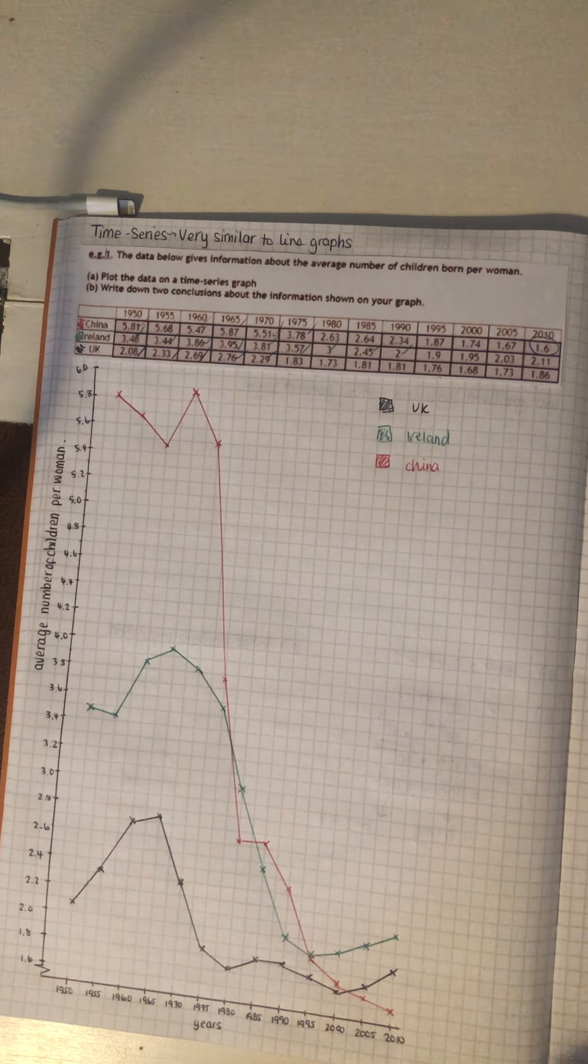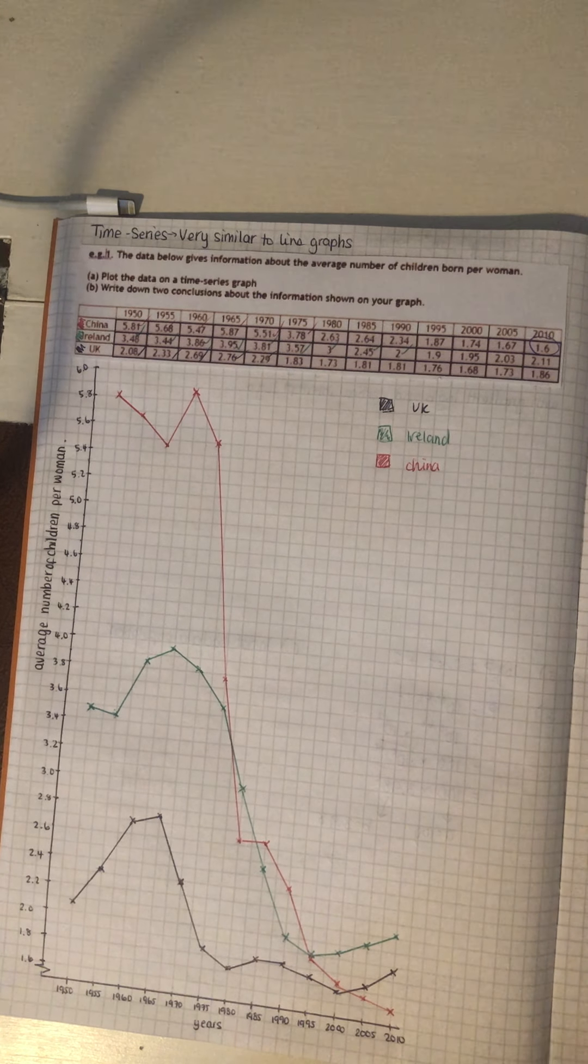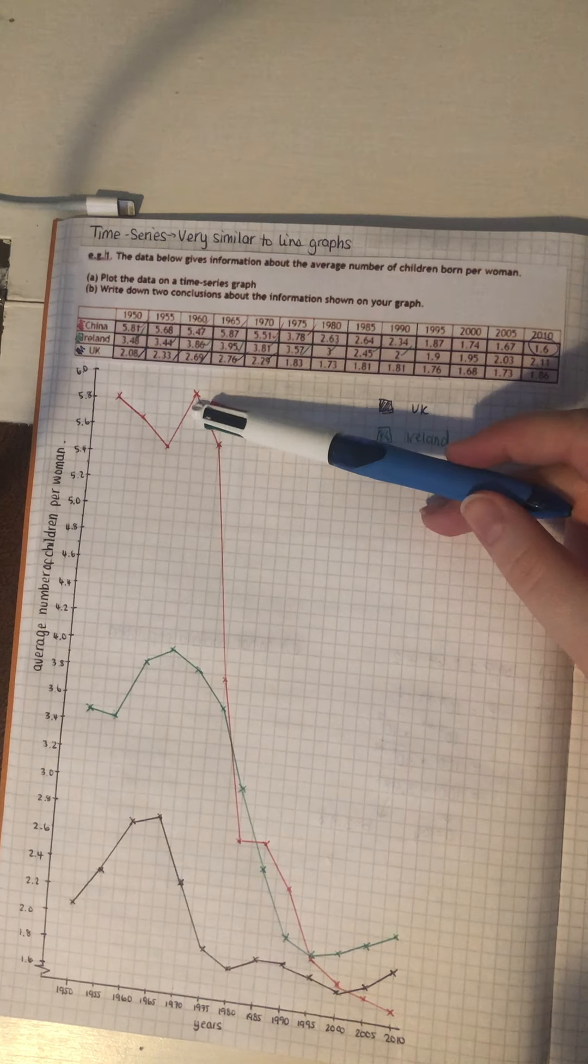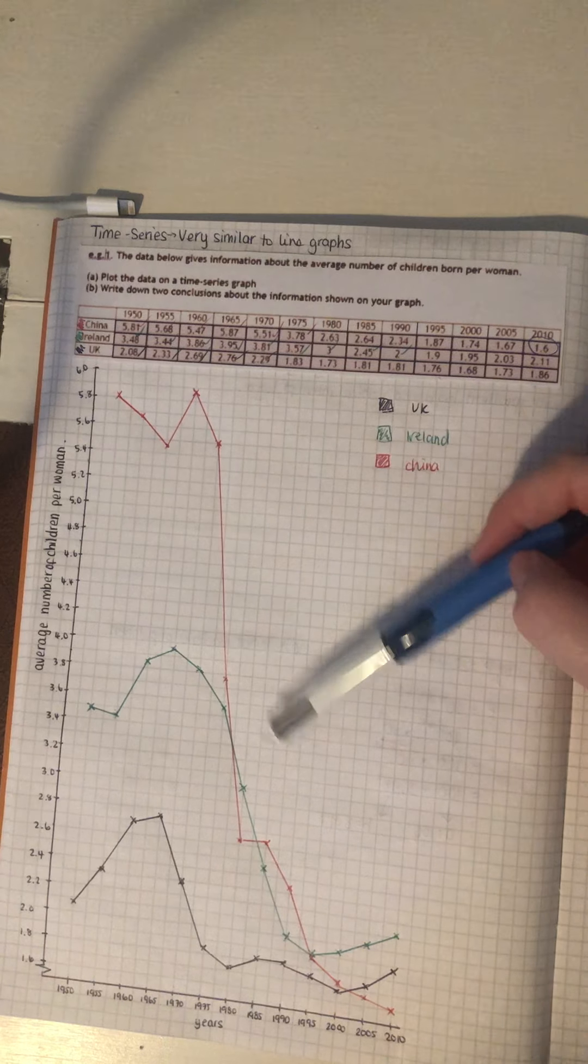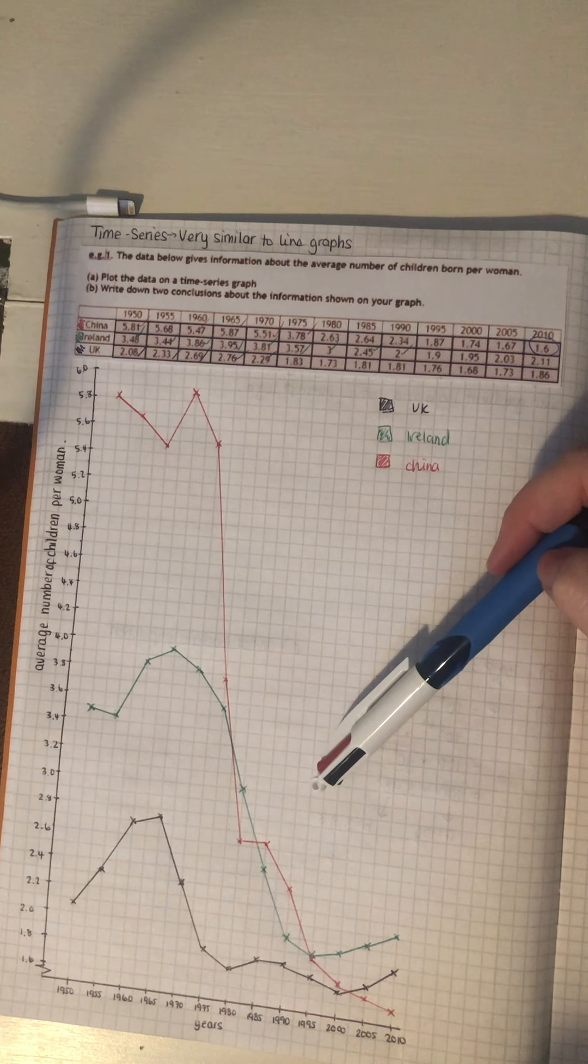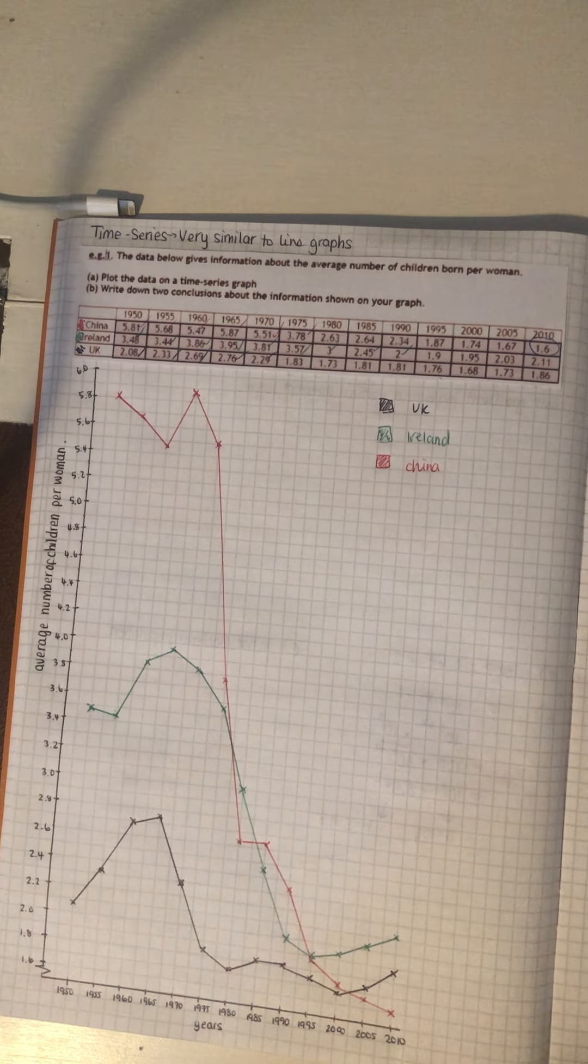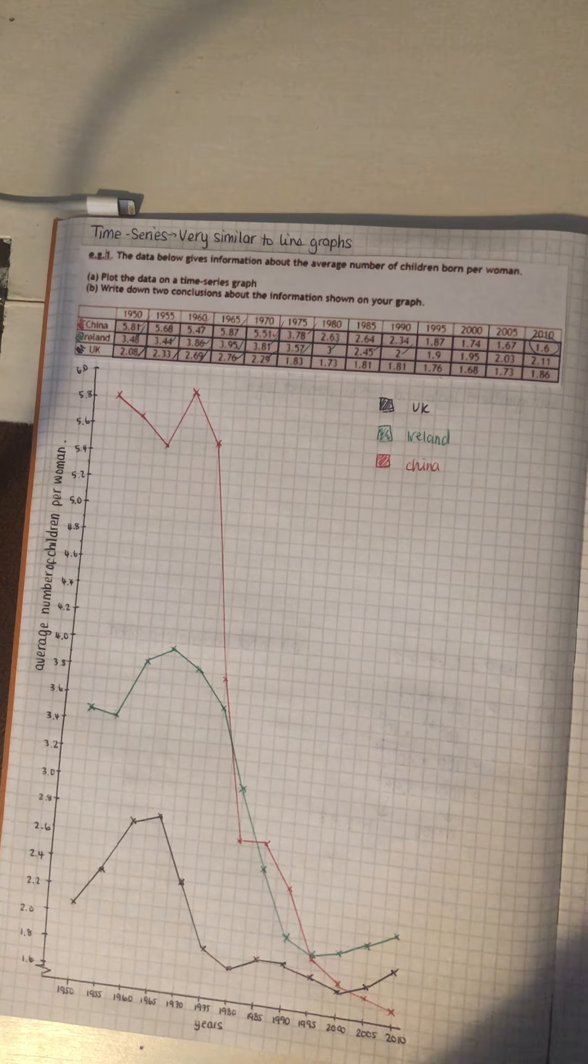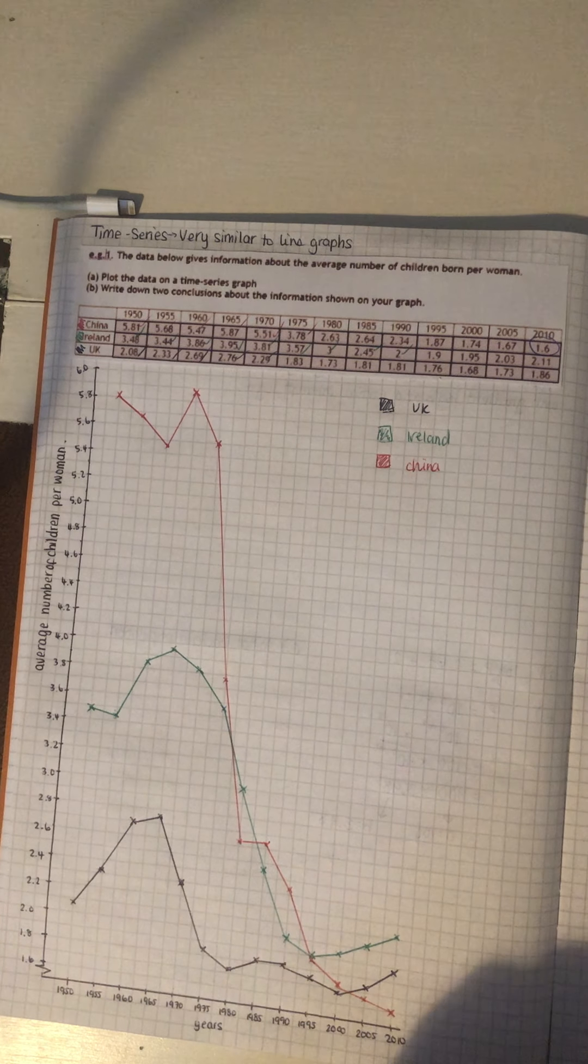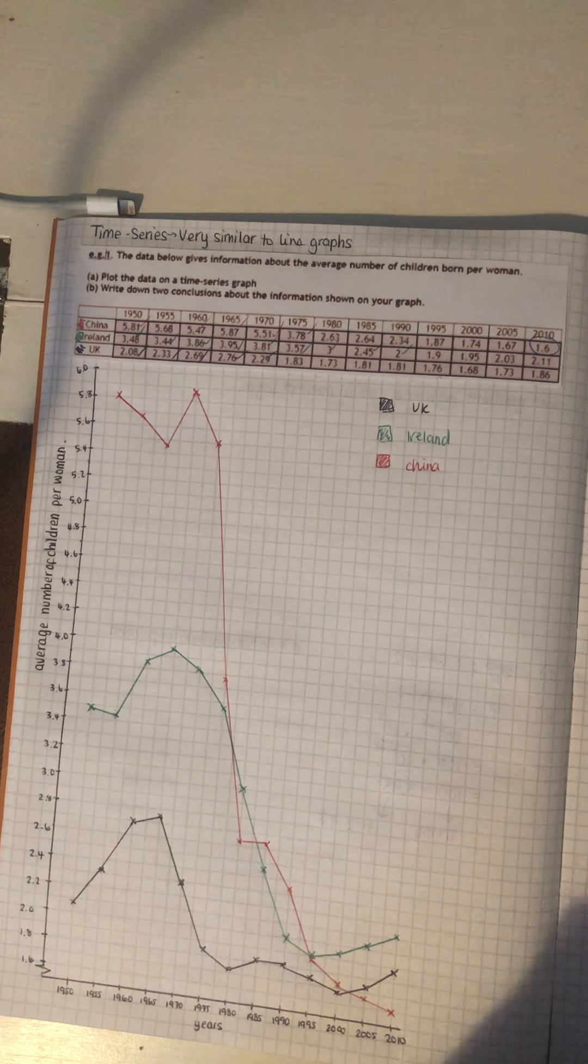So, we're going to start with China. I'm not going to actually write anything down. I'm just going to sort of talk through it. So, in China the rates are very, very high. Almost at six at some points. And then around the 1970s it does reduce dramatically after that. So, this could be that back in the day a lot of people were having lots of children. But then as China got more populated they then did try and reduce the population by putting a limit on how many children you could have, just to try and ease the pressure on the population.